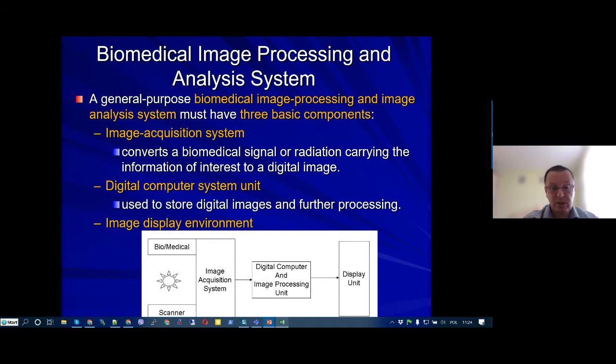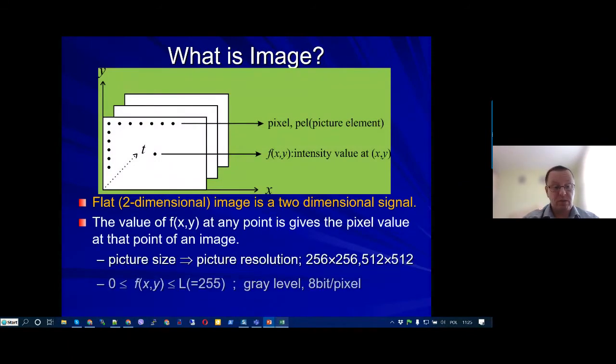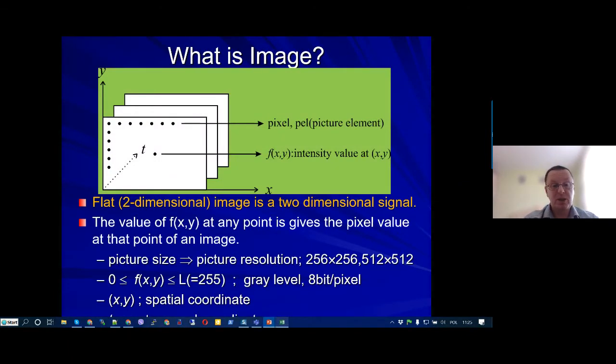Then there is the digital computer unit, which is responsible for storage of that digital sequence and, if necessary, performs some basic conversions just to visualize it. And there is any display environment which allows users, the physicians, to see the results of image acquisition and have a representation of the biomedical content. So if we refer to digital terminology, what is an image in general, even a continuous actual image? We can see it if we talk about a flat representation, which is most common: drawing, painting, and so on.